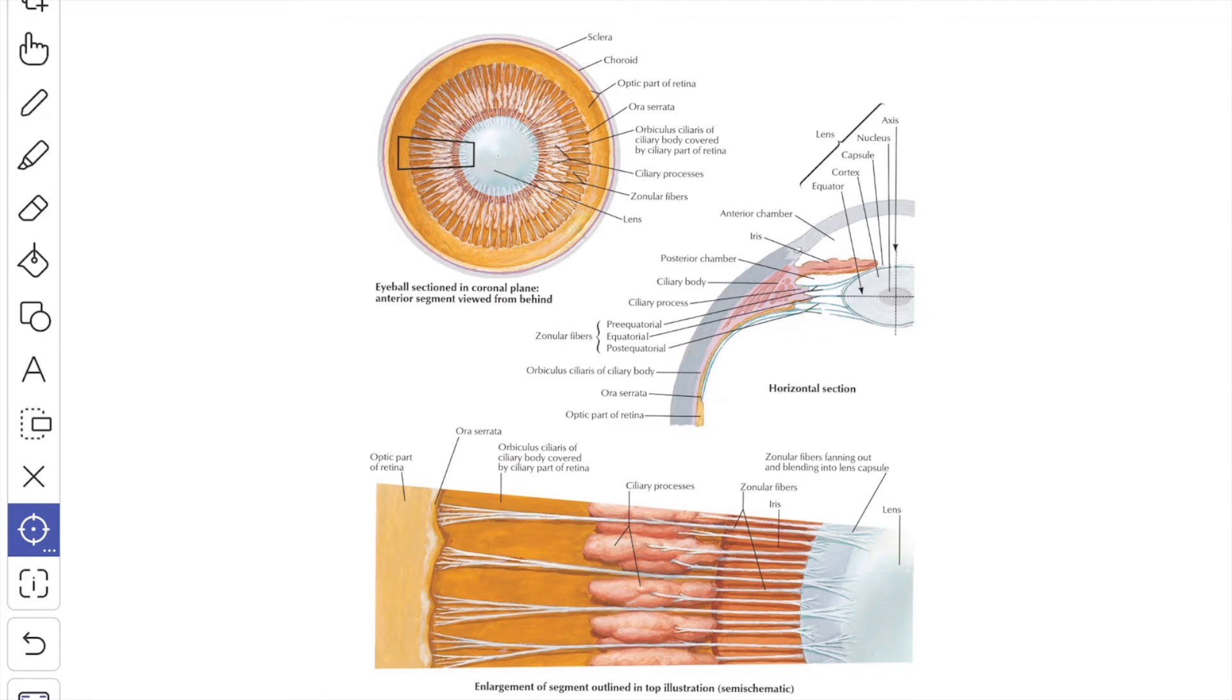In this region, the membrane exhibits a series of furrows for the lodgement of the ciliary processes. The ciliary zonule divides into two layers: a posterior layer which covers the floor of the hyaloid fossa, and the anterior layer separates into zonular fibers which are attached to the lens capsule in front and behind its equator. The zonular fibers collectively form the suspensory ligament of the lens.